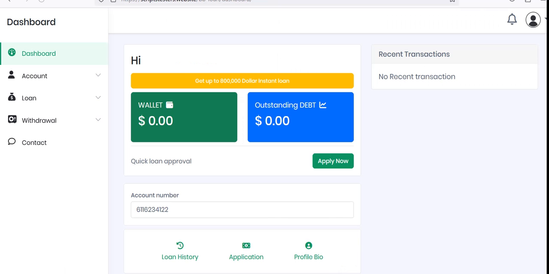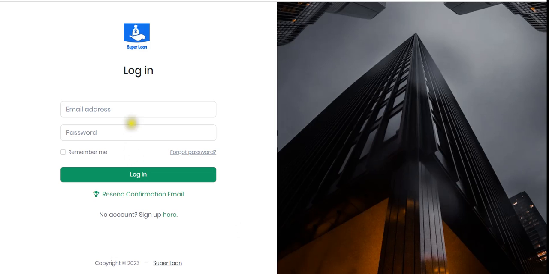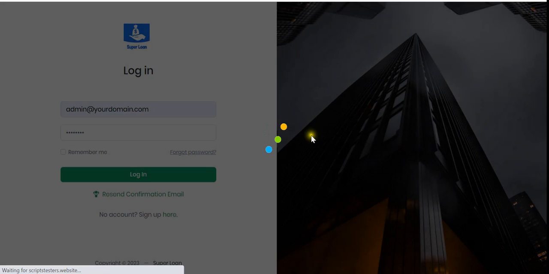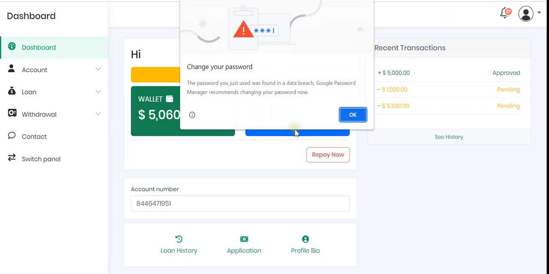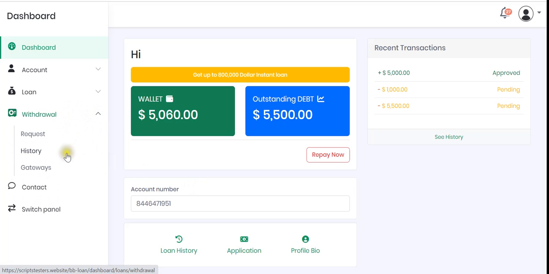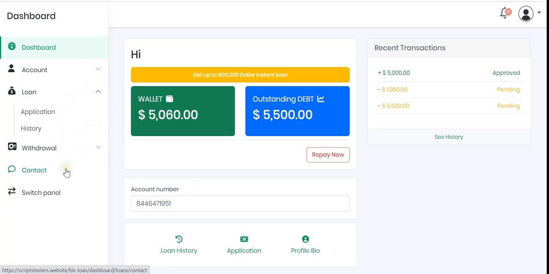But on the other side, let me show you something about the admin. Now this is the admin, this is the admin email, then password. I want to show you something very important before I proceed. Now this is the admin dashboard. This is exactly how it is. When you come to the admin, there is something I want to show you. Now when you come to the admin it has two different templates, but everything is managed from one side.